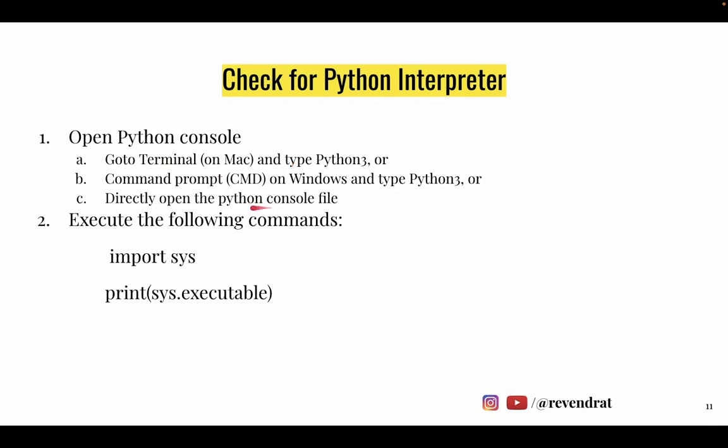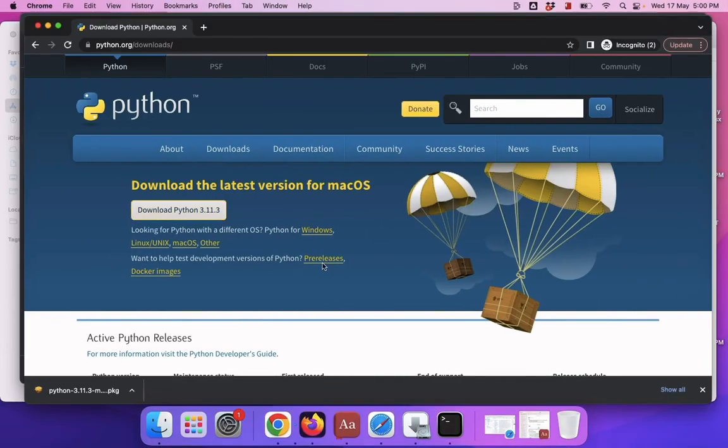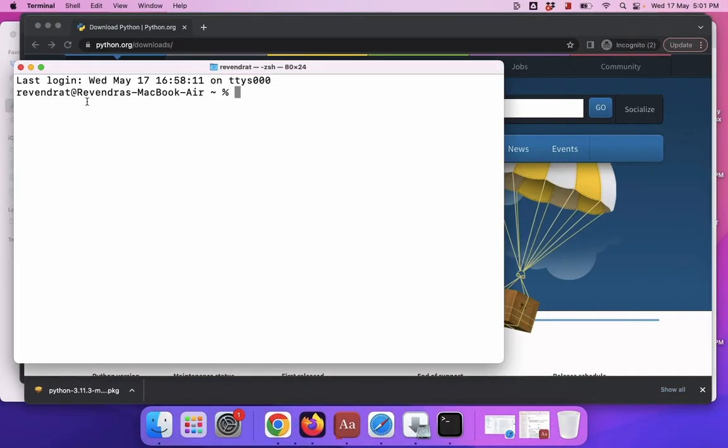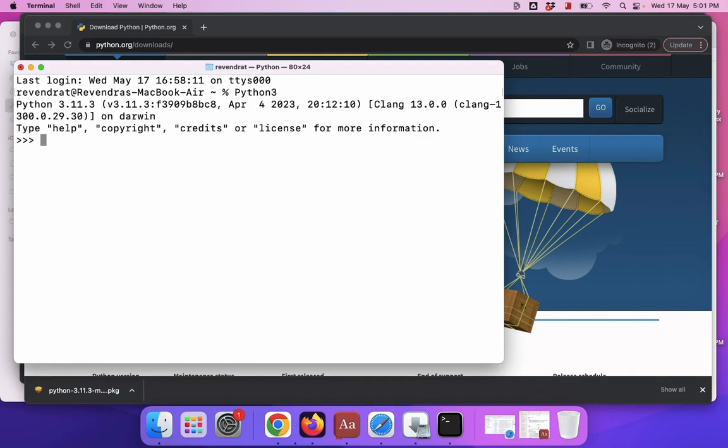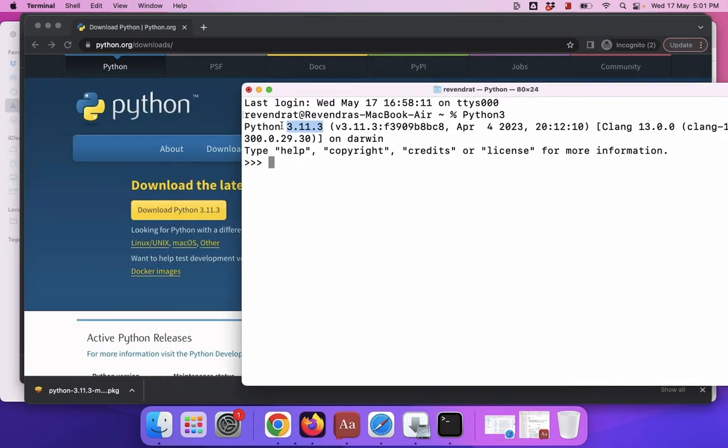It opens the Python console. I'm going to show a small demo of how to identify where Python's interpreter is located. So you could see the installed Python 3.11.3 directly from the Python downloads.